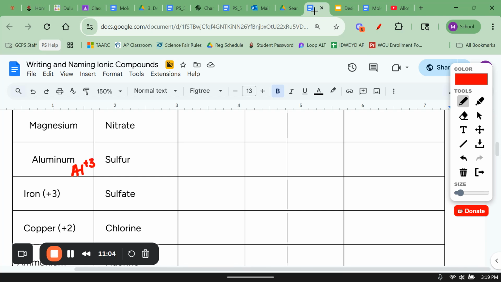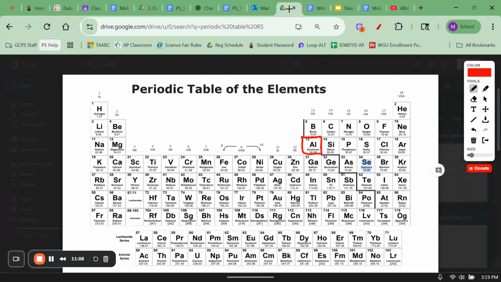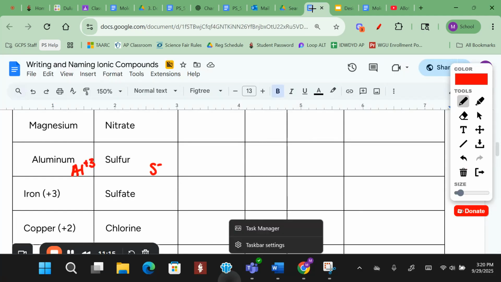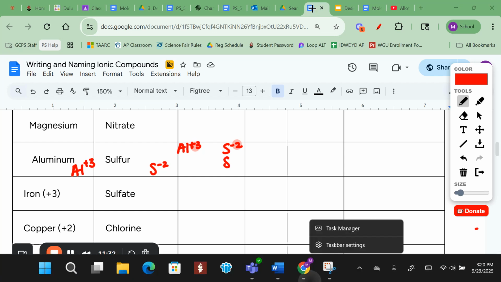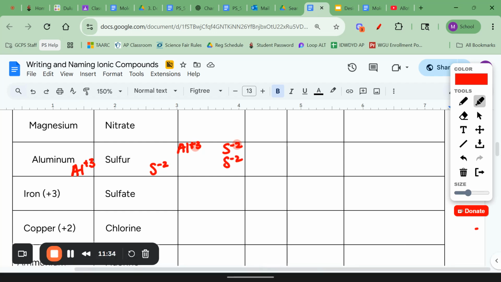Sulfur does not end in ATE or ITE, so that means that, again, sulfur will come from the front, and it does as a nonmetal. So we will transform that into S with its ionic charge -2. We're going to draw one ion each, side by side, and then we're going to check the total positives and total negatives. We'll have 3 positives and 2 negatives. So I'm going to add another negative, exactly how it's written.